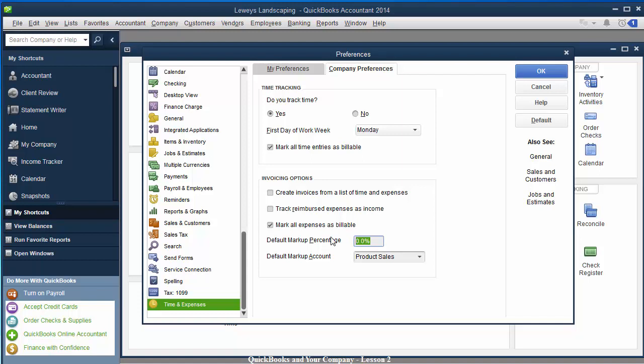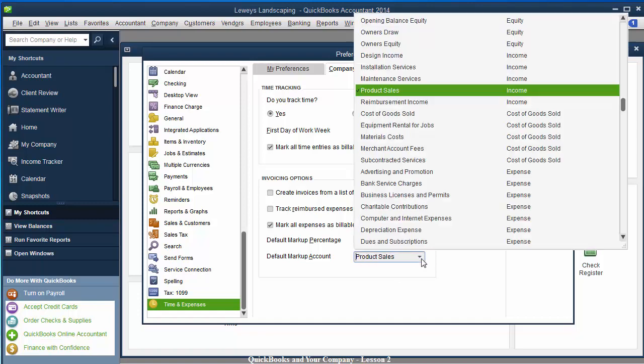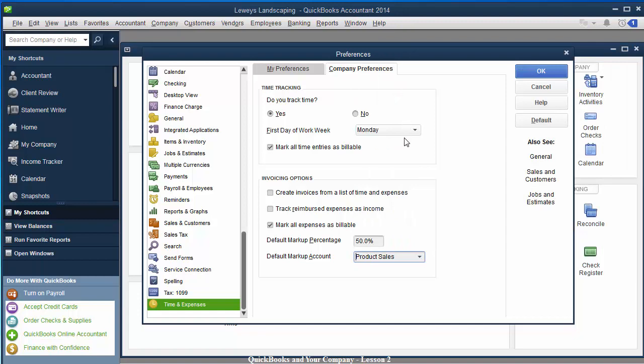Suppose you're just going to have a small markup, and you've got to remember, as you saw, it will let us change the expenses. The items, though, if we don't have a markup here, it's not going to mark them up on the invoice. We're going to have to wait and bring the invoice up and then change it as we did the $5. We changed it from the cost of $5 a bag to a $10 bag sale fee. Here, let's go ahead and make this a 50% markup. Now, we can't just hit 50. It has to have that little percent sign after it. It's defaulting these to product sales, which is fine. And tell it okay.